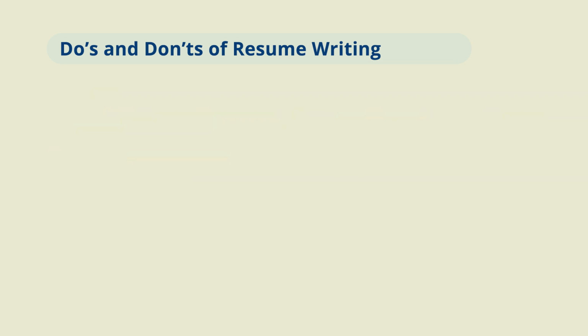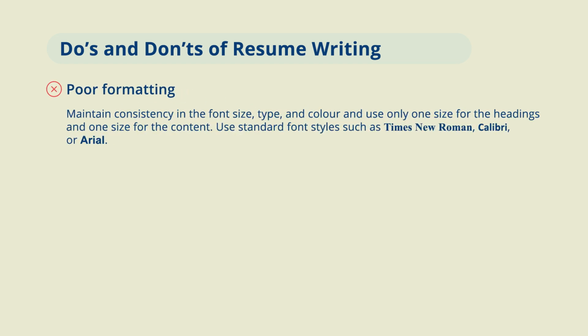Many students also make this grave mistake of leaving their resume poorly formatted. It is difficult to read your resume if you keep changing the font type, font color, and font size. Poor formatting is a good indicator to your interviewer that you do not take your assignments seriously. The key is to be consistent with the way you want to style your resume. Avoid using any showy or gaudy font styles. You can use standard font styles such as Times New Roman, Calibri, or Arial.